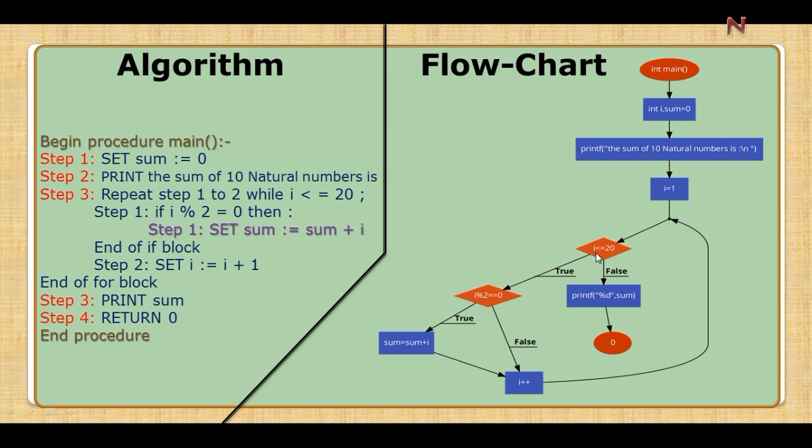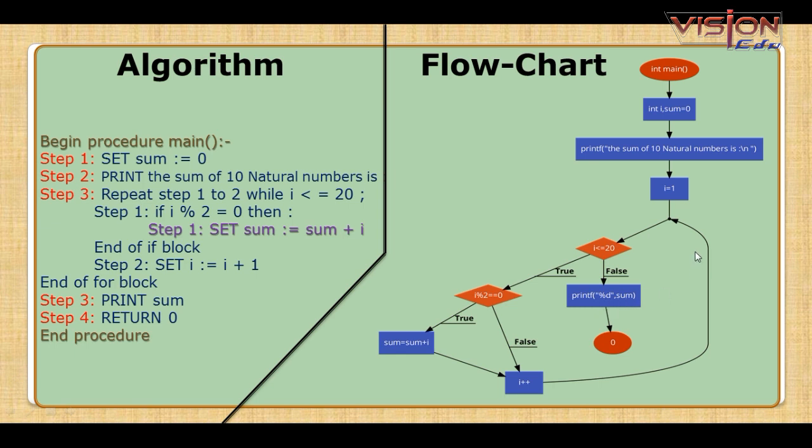And of course if the I value is less than or equals to 20, but if I divided by 2 does not give remainder 0, meaning the remainder is 1, the value of I will not be added to the previous value of sum, right? So if the remainder is not 0, it is treated as false, and it just passes to update the I value, and again the process is the same. So when the I value is greater than 20, the initial condition is false, so there is no need to check the if statement, and the loop directly goes to the next statement.